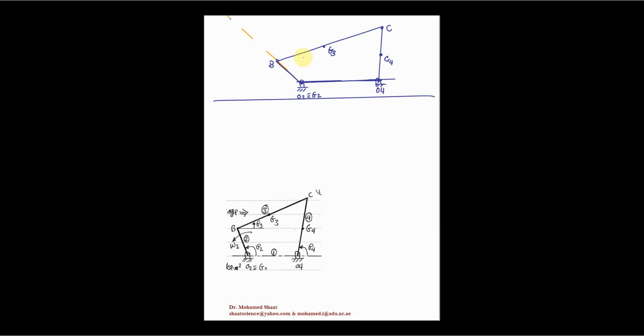So how can we identify the direction of AG3? Your objective is just to draw a line. From this point G3, you're just gonna draw a very light horizontal line. So let me double check the location of point G3. It should be here, right? So it should be this point, the G3 point.